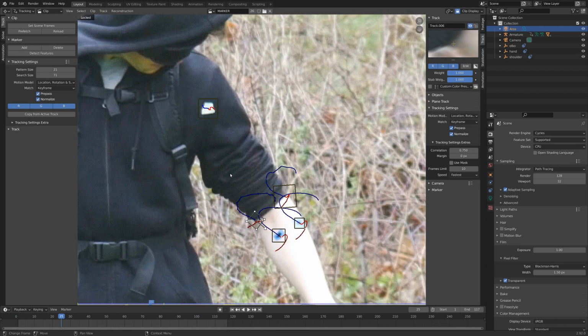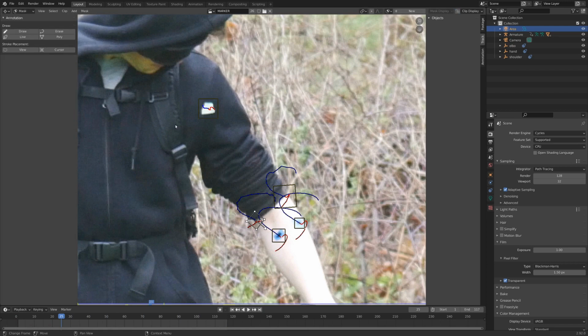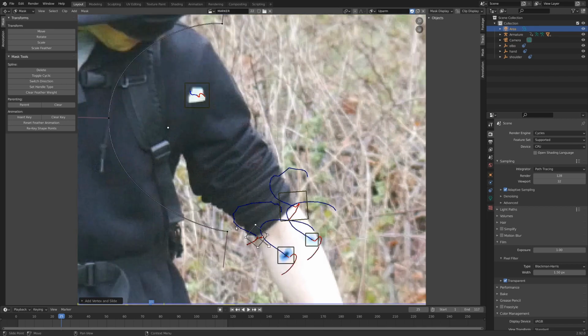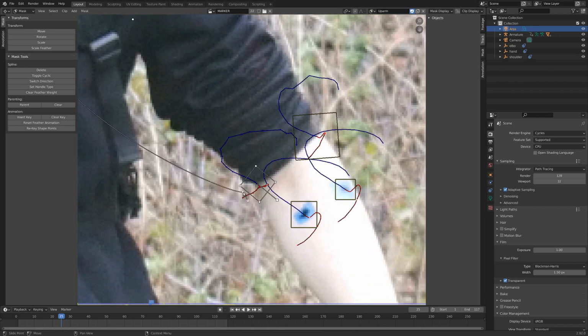I'm going to hit L to unlock my view from the track, and then hit Tab to go into the masking view, and I'm just going to set a new mask. Let's call this Up Arm, and we can just get to working on a rough mask. So I'm going to hold Control and drag the mouse just around this area where the upper part of our arm will be, and we can take these handles down here and go a little bit beyond the sleeve, just getting it kind of nice and tight to it though.